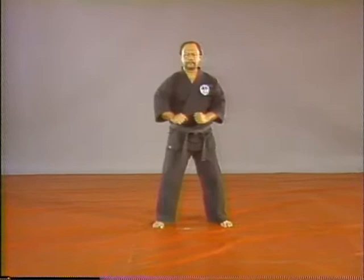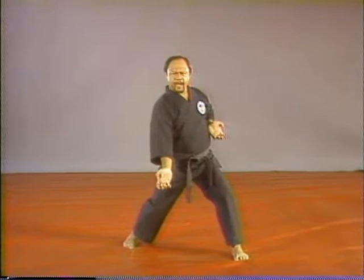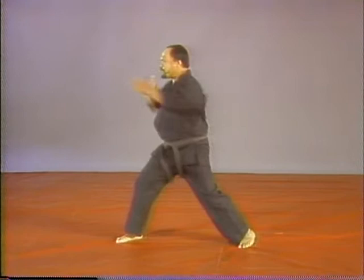The master now strikes with a palm heel strike, pulling the fingers way back and striking with the full palm of the hand. Face, solar plexus, and groin. Look at the power. This is probably the most devastating hand strike there is. Put all your energy behind each technique.